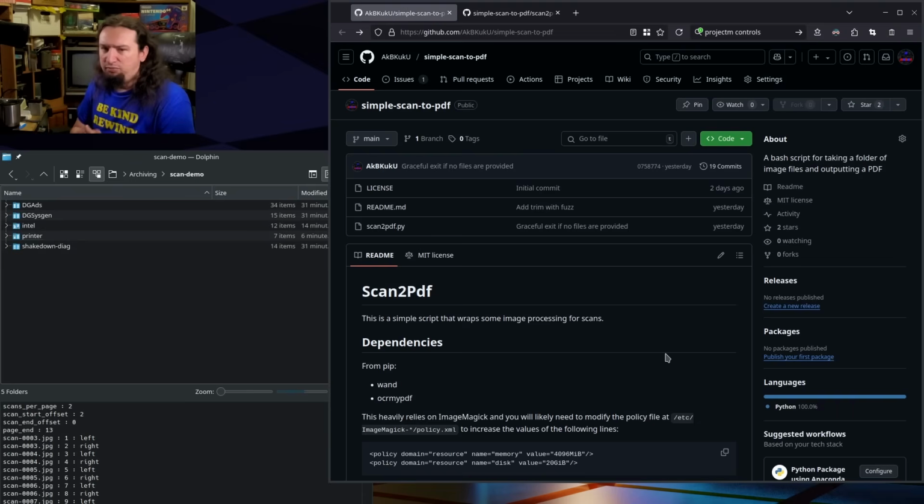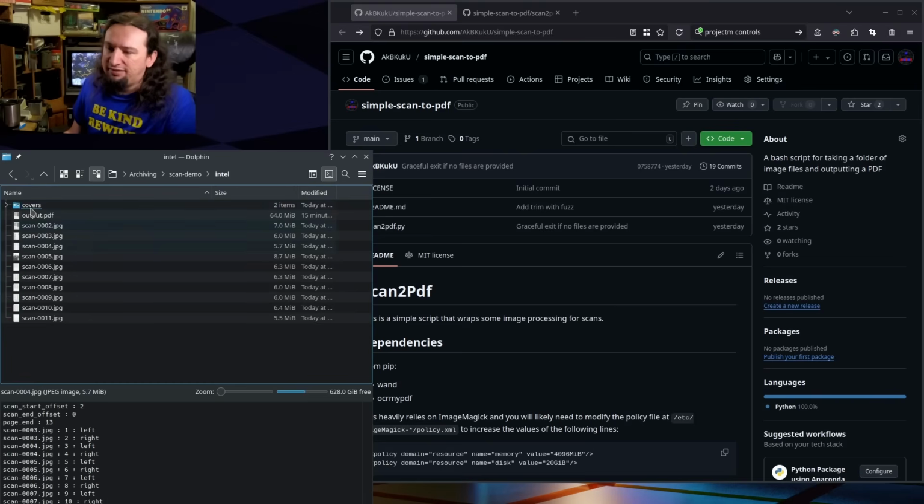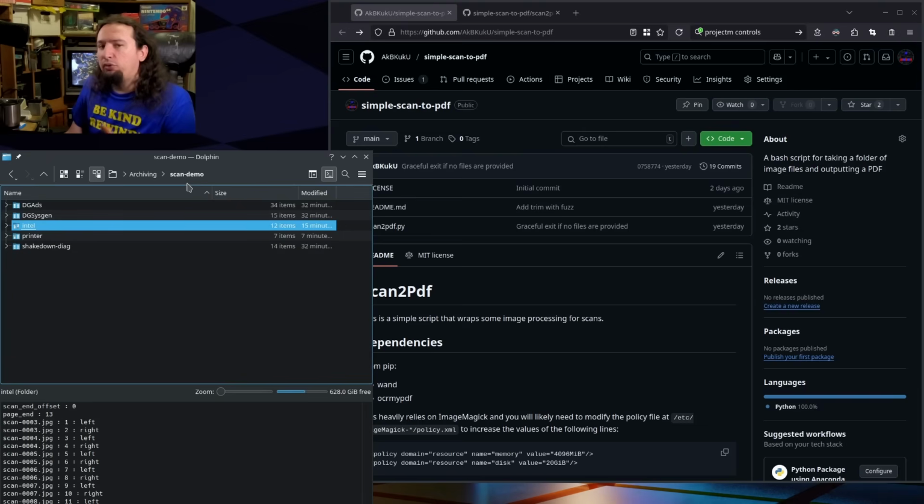In the past, I've just used bash scripts to do this, and I needed something a lot more consistent. So this is a well thought out application that allows you to work through and define a full post-processing set of steps for a folder of scanned files. So you can take something like just this and output a PDF from it directly. So let me walk you through what this program is and what it can do.